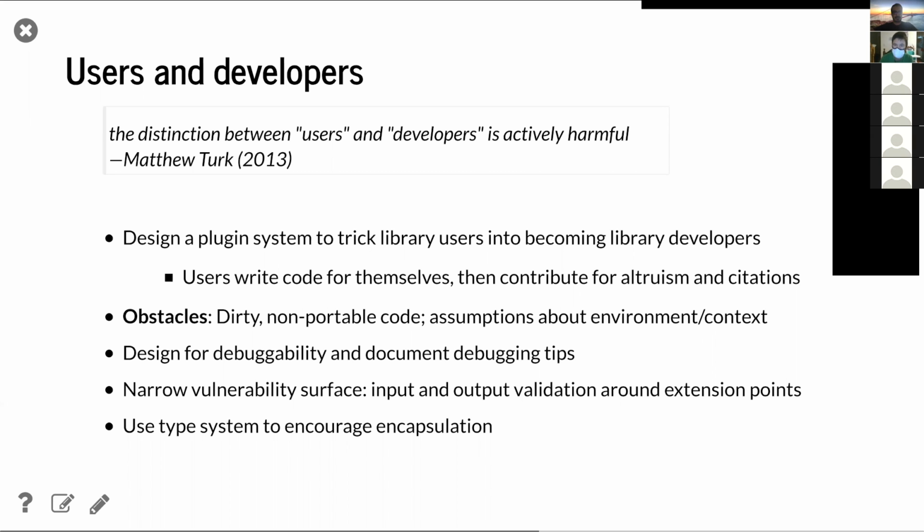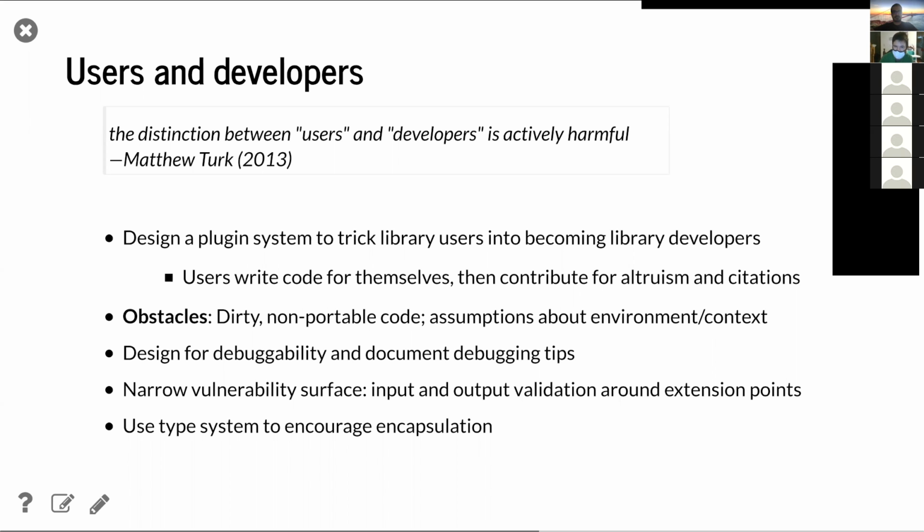Users often don't think nearly as much about what the assumptions about the environment are. However, if you can, as a maintainer, set things up and predict some of the kinds of things that users are going to want to do, then you may be able to cut down on those kinds of assumptions.